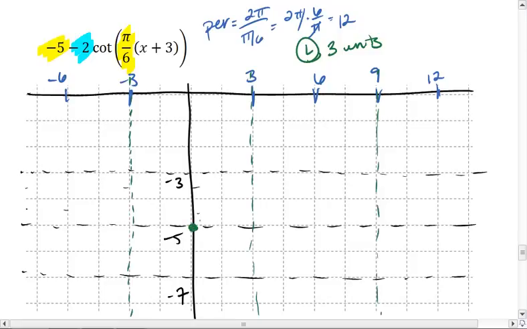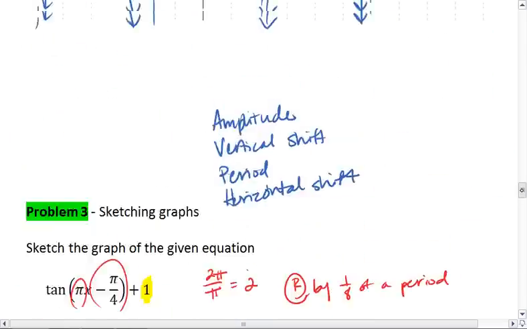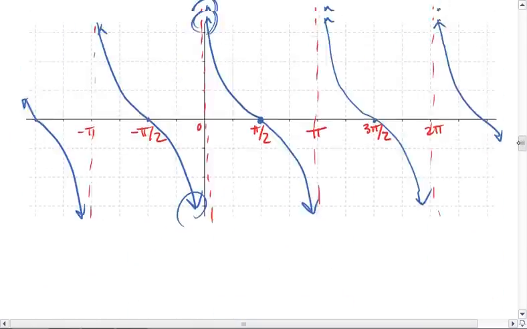We also know then that we cross the baseline in between the vertical asymptotes. We know that typically cotangent starts from the left up high and comes down to the right. We can check that with our cotangent graph up here. Here we go.